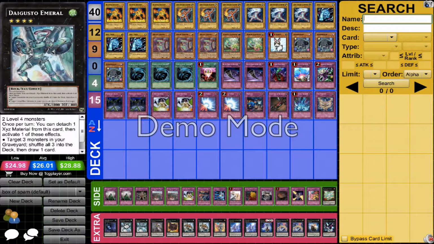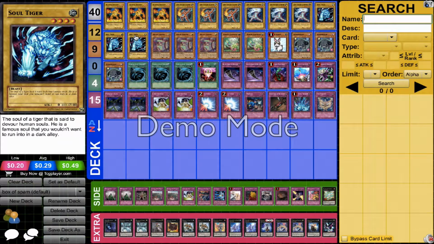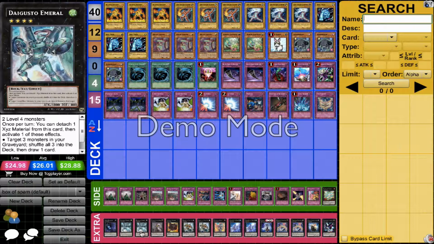Daigusto Emerald is here because it creates so much advantage. Let's say you have some normal monsters in the grave. They're just leftovers from your XYZs earlier. Special summon Daigusto Emerald. Use its effect to special summon a normal monster from your grave and then go into another XYZ if you have a level 4 monster on your side of the field. Or you can use Daigusto Emerald, shuffle 3 monster cards back into the deck and draw a card.